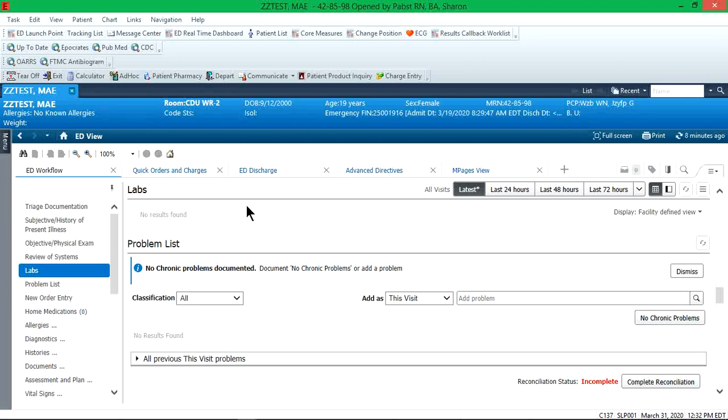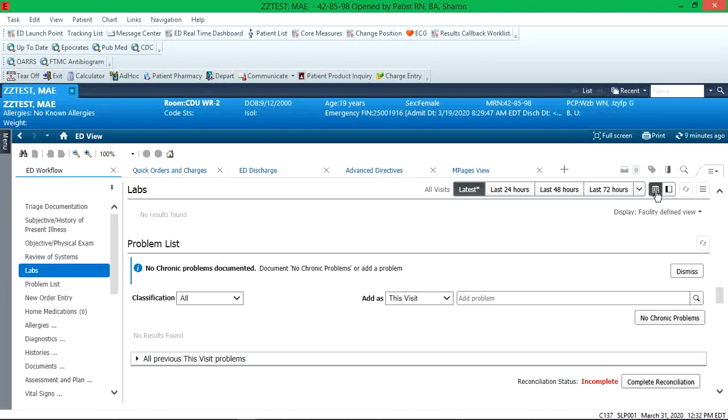This patient will not have any labs because this is a training environment, but as you can see, you can set your view for reviewing your patient labs back to as far as 2 years. So you can pull in a lot of data here. It will automatically populate with the most recent labs, but if you're in the lab section and you're anxiously anticipating a lab result returning and you're wondering why it's not back yet, you might want to go ahead and hit your refresh for that section and just make sure that you are seeing the most accurate, up-to-date information.